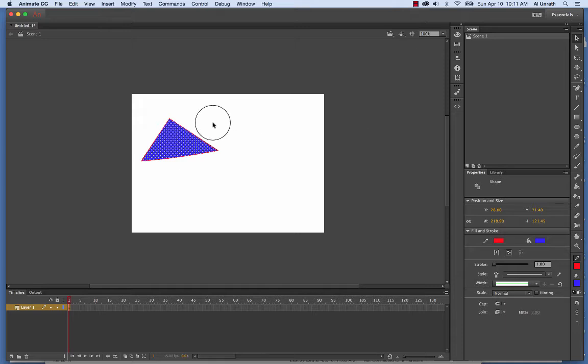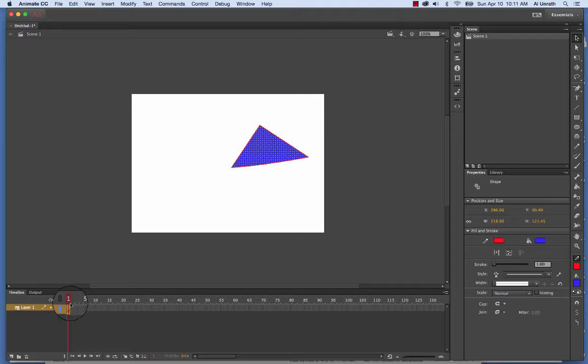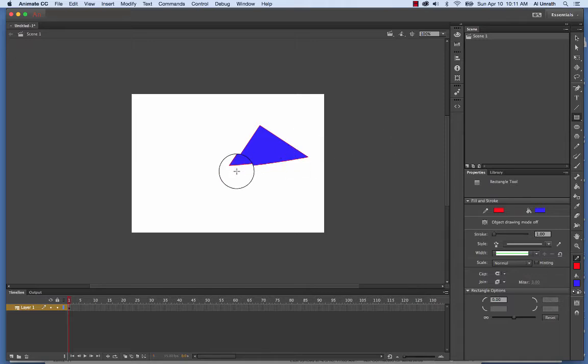Okay, so at this point, we've just manipulated a shape, and we can add a number of different shapes together. Now, these shapes that I'm adding are all appearing on the timeline. Since I only have one layer on the timeline, they're all appearing on frame 1 of that timeline. So if I draw another shape, if I draw a rectangle, that is also appearing on the timeline, but they're all occurring here in frame 1 of layer 1.